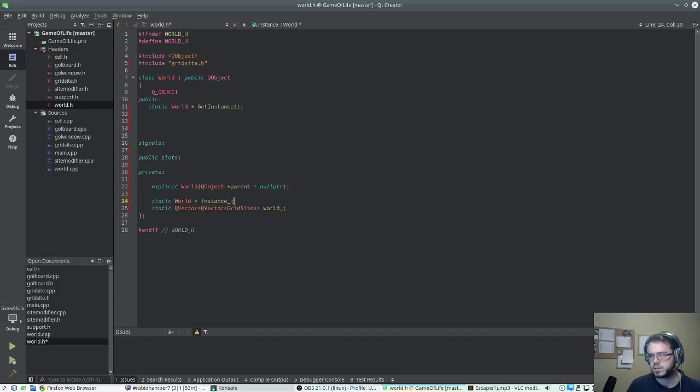So design patterns are well known. If you go online and look up singleton design pattern, you'll be able to see what this is. There's a couple different ways to do it.